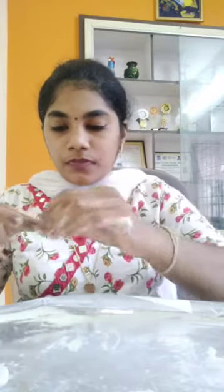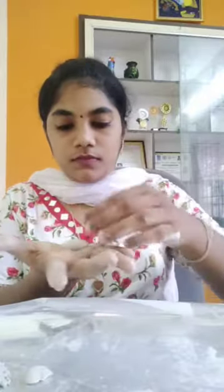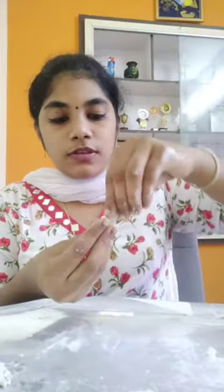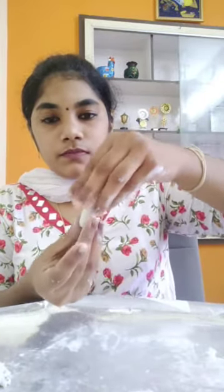Okay, now I'm going to tell you about a beautiful little girl. For that I just take quite a big amount of clay and just make it into a cone. See, I just made the cone. This is my body part. I take some amount of clay. This clay, you can take the size of a lemon. Okay, I'm just keeping it like this.